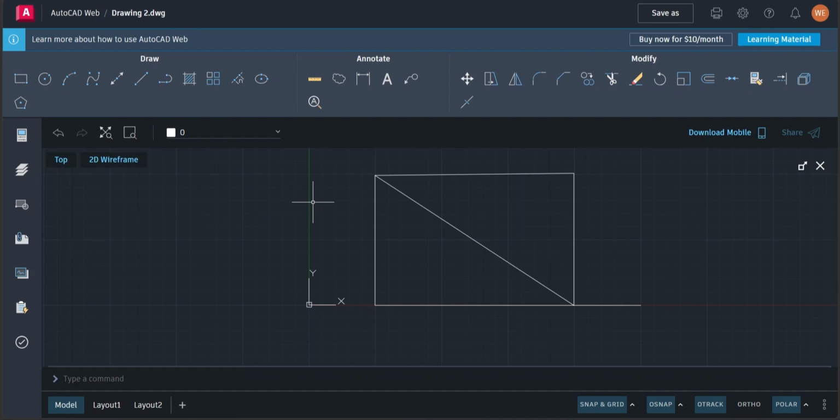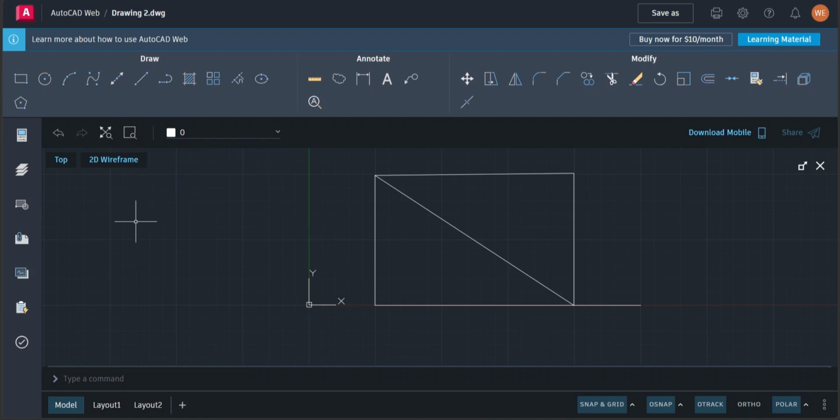The good news is that AutoCAD provides a simple way to preserve attribute values when working with blocks, and in most cases, you only need a couple of quick steps. By the end of this video, you'll know how to explode a block while keeping its attribute information available and avoiding unnecessary rework. So let's get started.